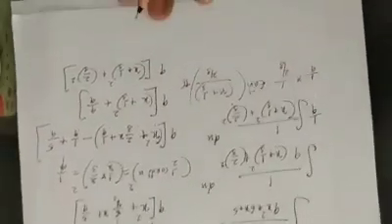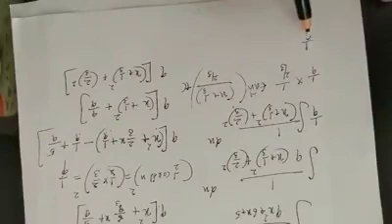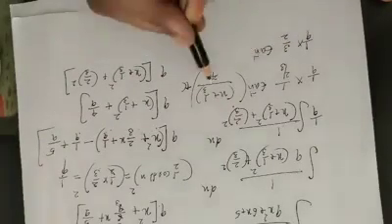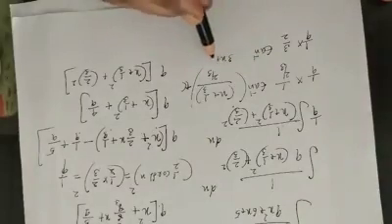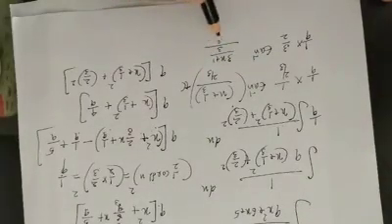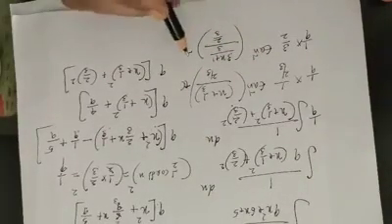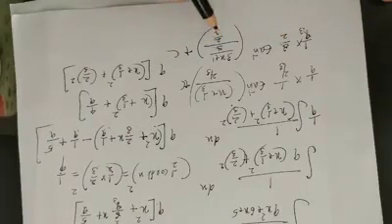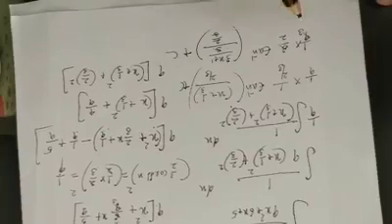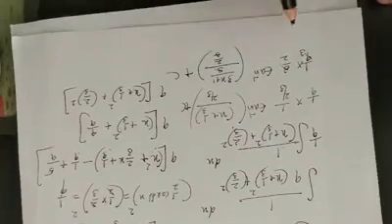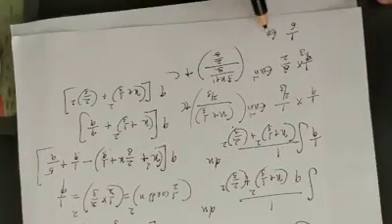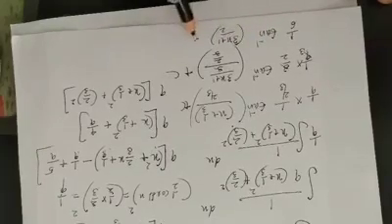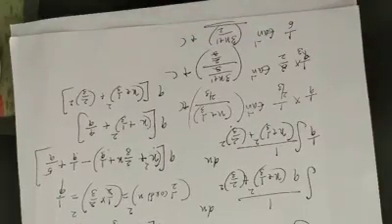We can simplify. Okay, 1 by 9, 1 by 2 by 3 becomes 3 by 2. Tan inverse, cross multiplying, 3x plus 1 by 3 divided by 2 by 3 plus c. 3, 9 cancelled and here 3 cancelled. The answer is 1 by 6 tan inverse 3x plus 1 by 2 plus c. Is it clear, the method?